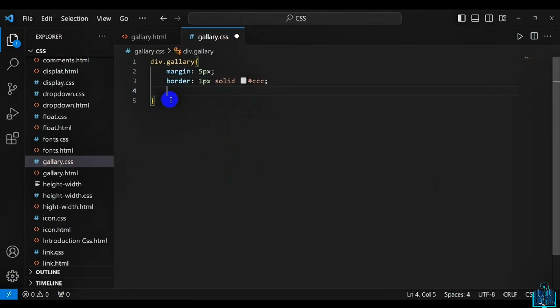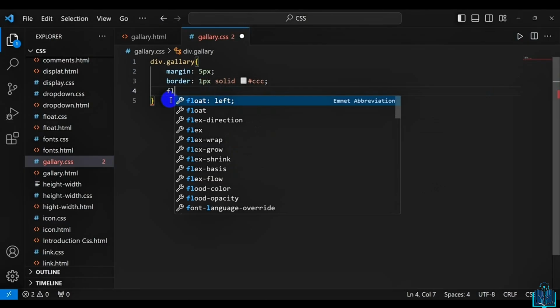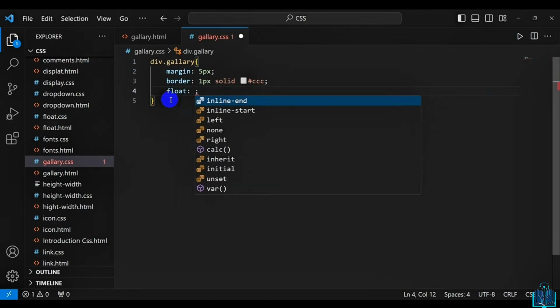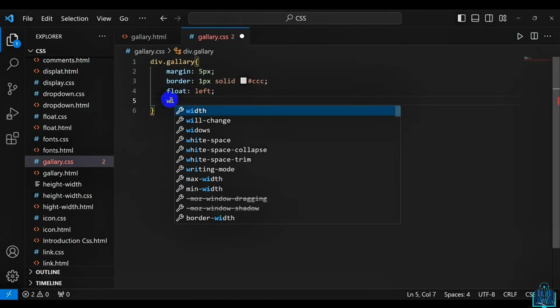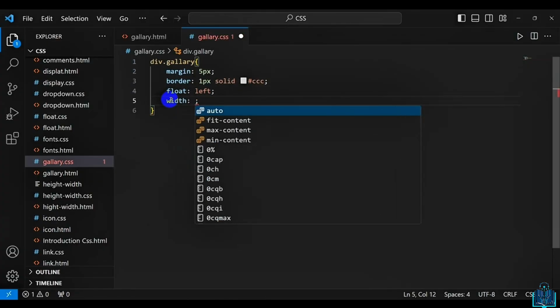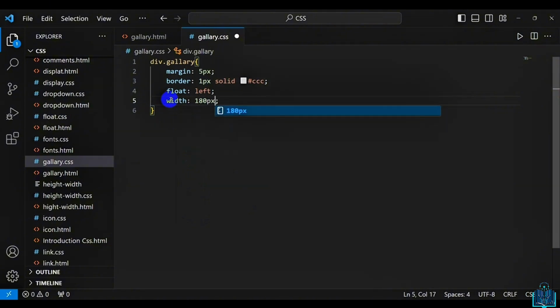And now I am also creating float, and float is left, and width is 180 pixel.